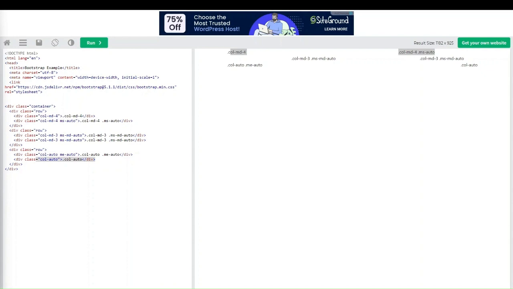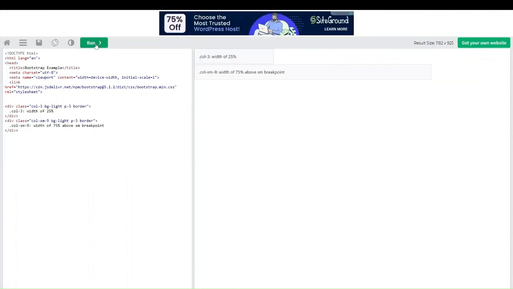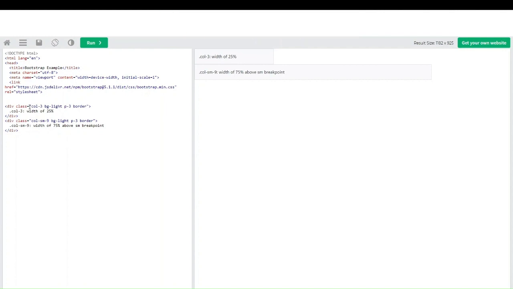So for example, in this example here, you can see we've given this column a specific width. The first column is given a width of 25%, and you can see it's taking up 25% of the screen. And then we've given this column another width of 74% above the small medium breakpoint.